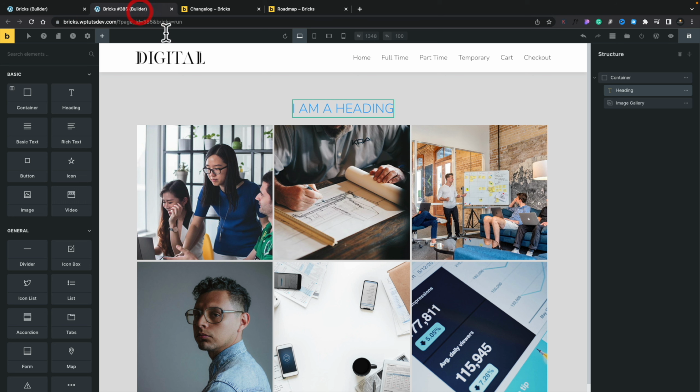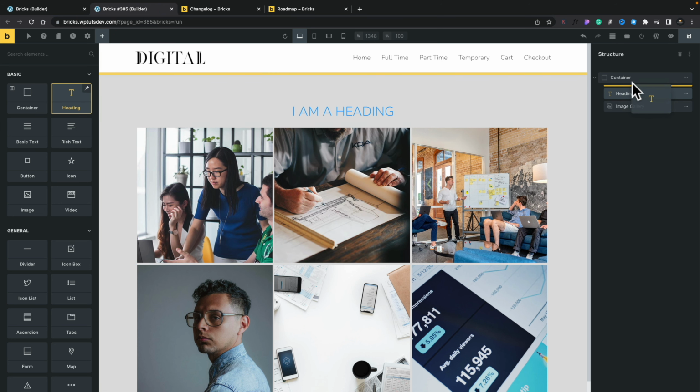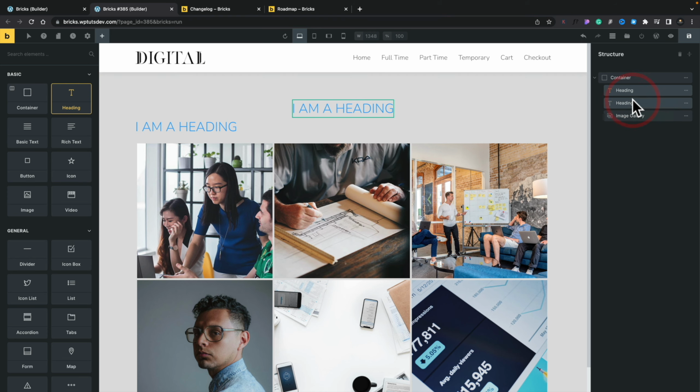So what you can do now is you can easily come over, and let's say we want this heading, we can drag this over and we can position that inside the structure panel itself. So you can see we might want this between the heading and the image gallery. We can drop that and bang, it goes in there. Very easy and a nice visual way of seeing exactly where you want these different elements to be dropped in.